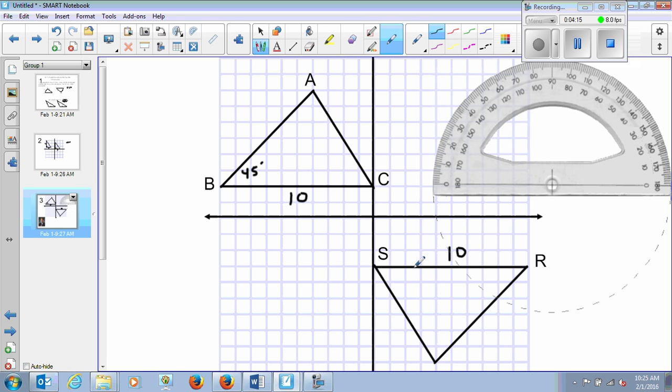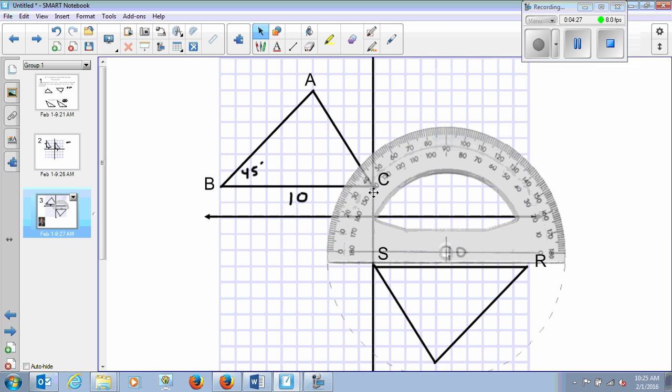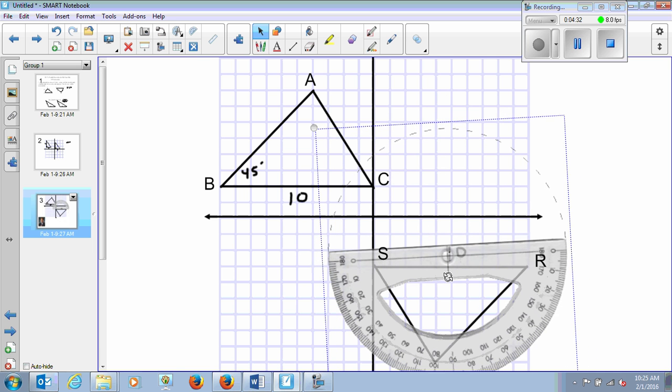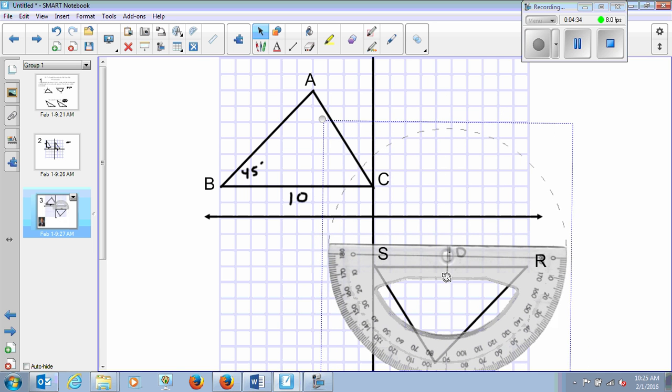Now look closely down here. Which angle down here would really go with B? Well, we had 45 was on the left side of 10, but we've switched that. So really we're looking at angle R to be our 45-degree angle. So let's go ahead and see if we can take our protractor. We flip it upside down because now we want to measure the angles down here.